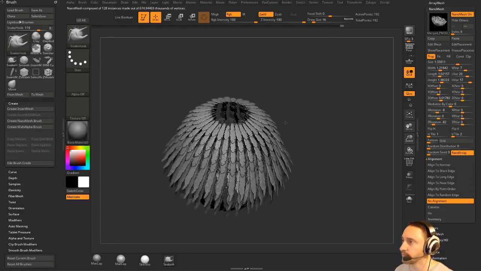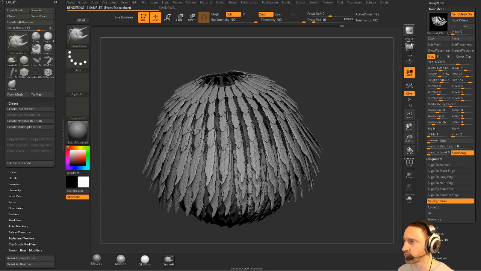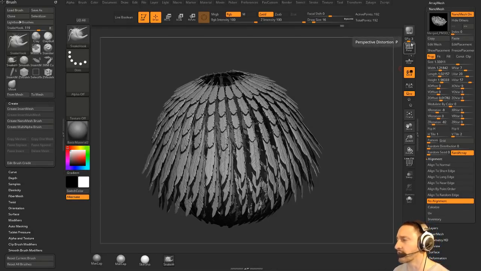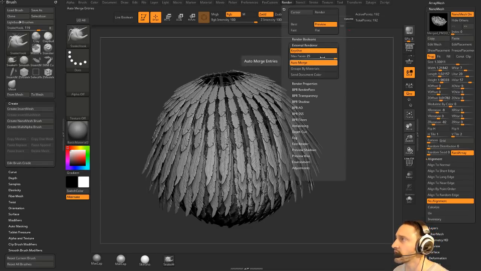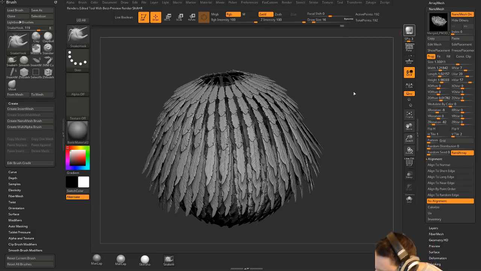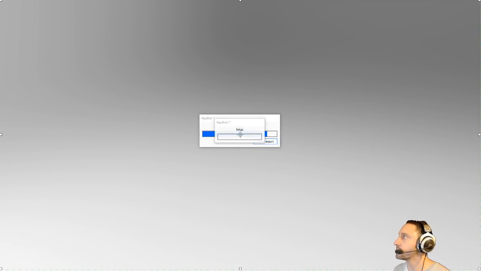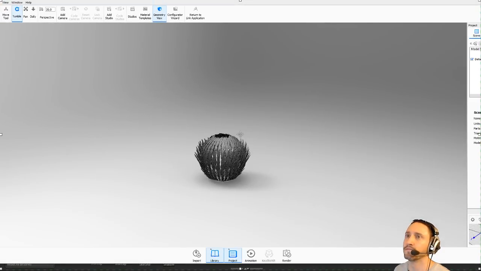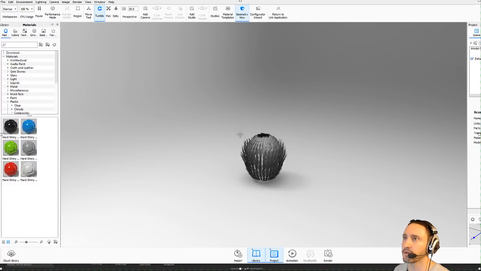Like this. It's not real geometry yet, but you can still render it like it is. In fact, if we go over here to render, external render, KeyShot, let's see if it'll throw over to KeyShot as instances. Whoops. Hold on just a second. Let's make KeyShot fit our screen. Yeah, so it'll go ahead and, oh, looks like our object's upside down.